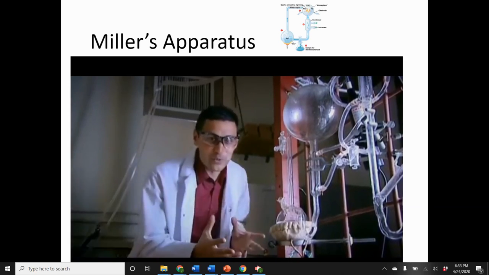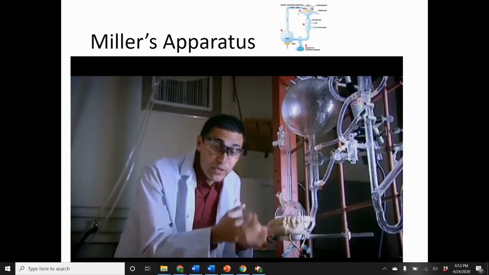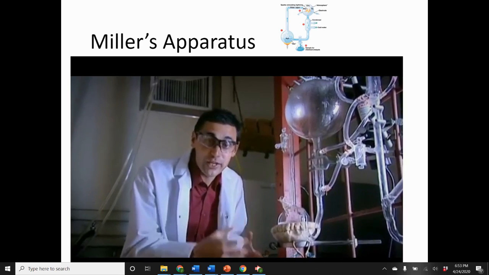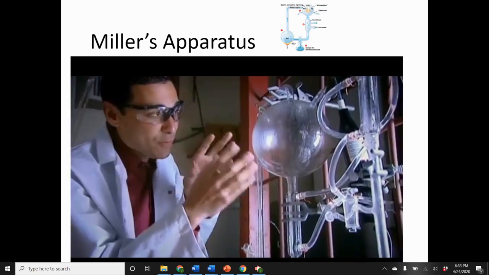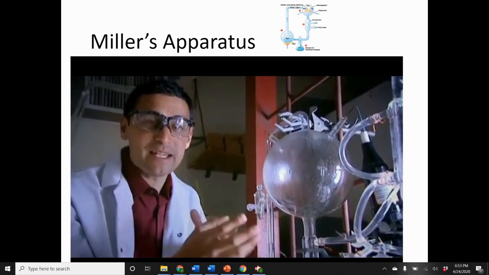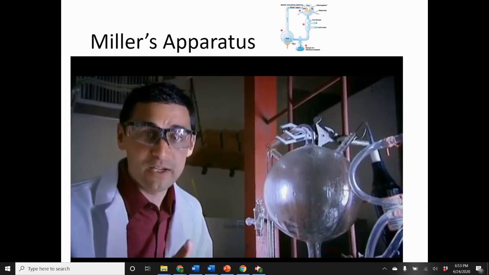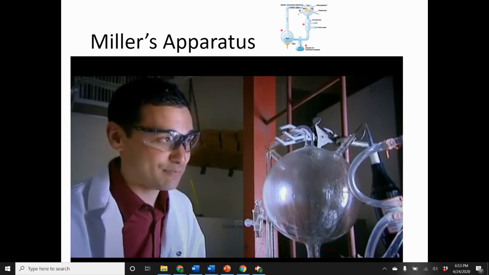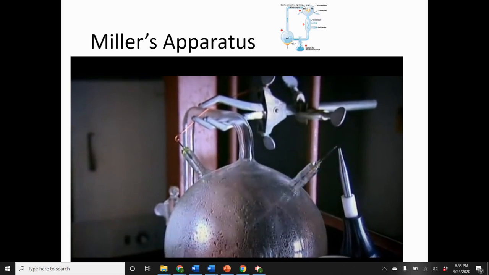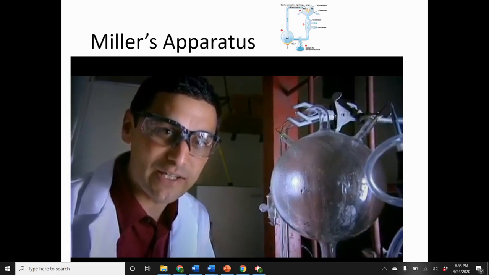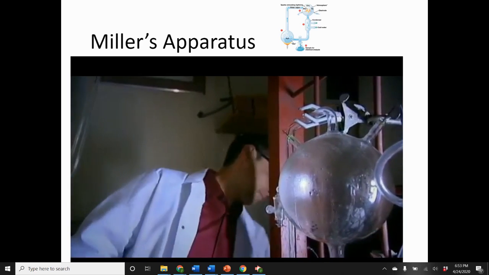Now, this is the actual kit that Stanley Miller built. This lower sphere is filled with boiling water, and that represents the early oceans of the Earth. When Miller did the experiment, this top sphere was filled with gases that represented the atmosphere of the primordial Earth. That's methane, ammonia, and hydrogen. And these two probes introduce an electrical spark, and that simulated the violent, lightning-rich atmosphere of the early Earth, like this.